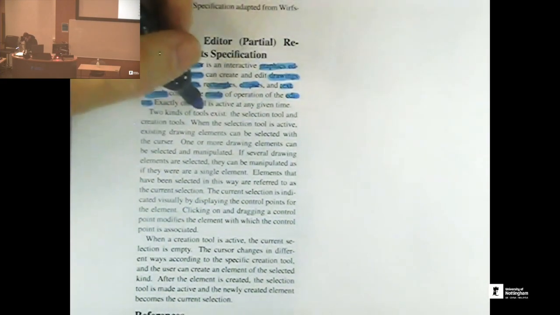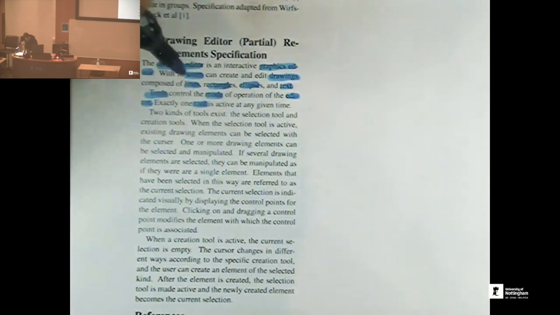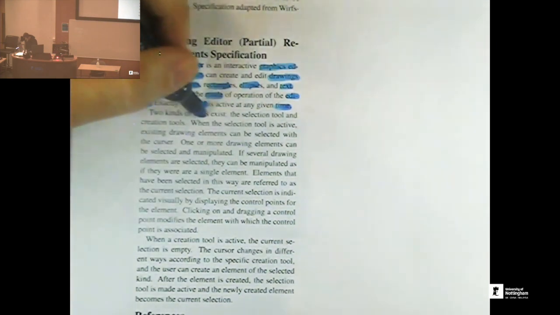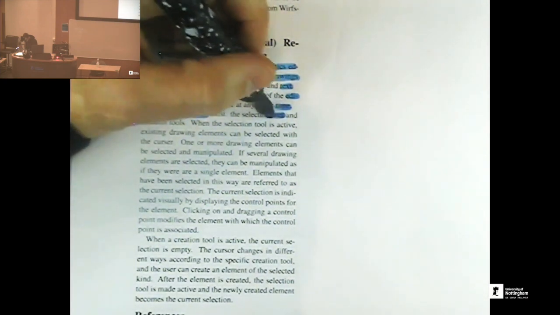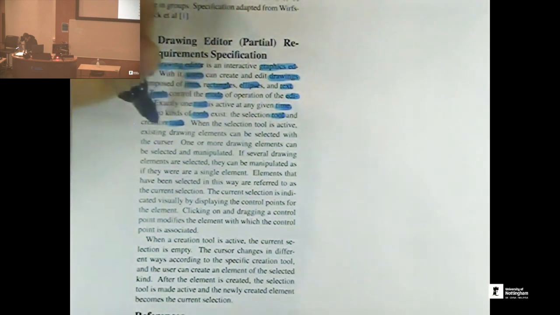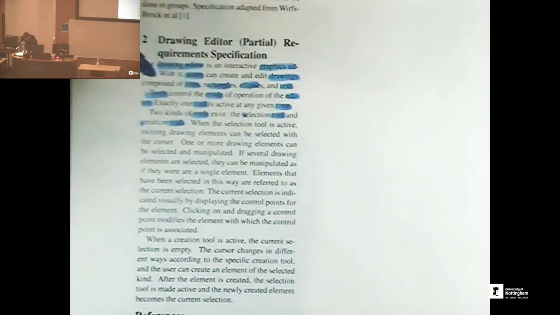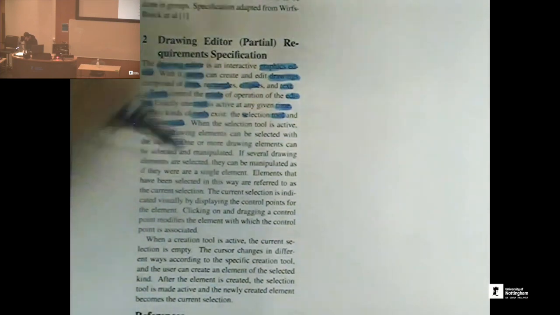There's tool again, and there's time. Two kinds of tools. There's tools again, selection tool and creation tool, right? I'll just put a little dot there for the adjectives. There's selection tool again.